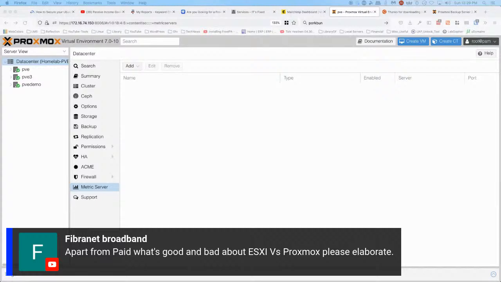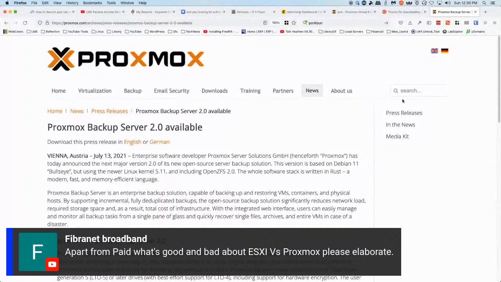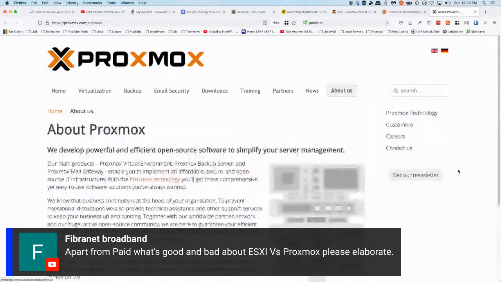They can both do replication of VMs between nodes if you have more than one server in a cluster. There are a lot more people using ESXi, at least in the US. I cannot speak for Europe. Proxmox is built by a company that is based out of Spain, I believe.